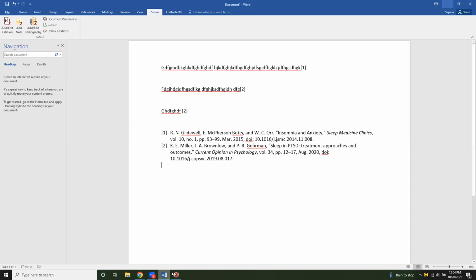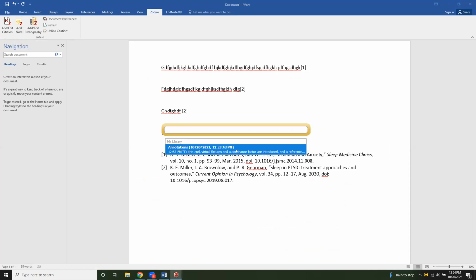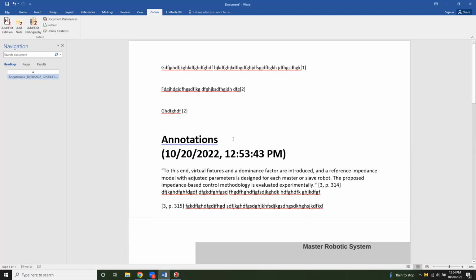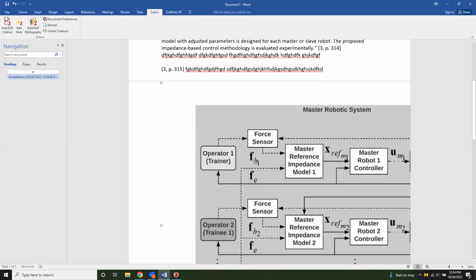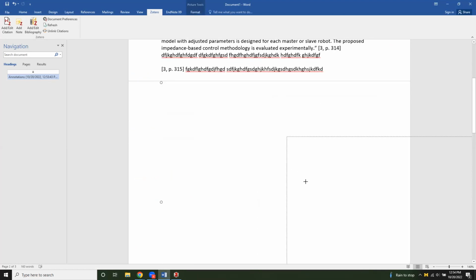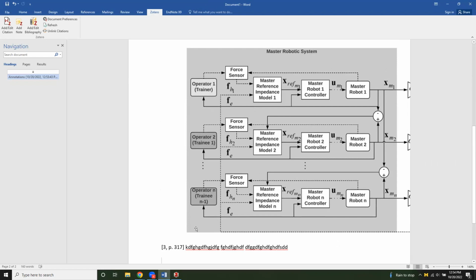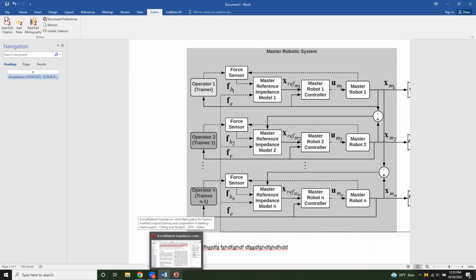Now what I can do is open up my Word document, and I can click on this Add Note option, where it will ask me to choose from my list of annotations. In this case, I only have one, so I'll click on that, and ta-da! It has just exported these annotations that we've made, including this screenshot, which I need to resize a little bit, but it's here in my document to refer back to. You can also do exactly the same thing with your Google Docs.